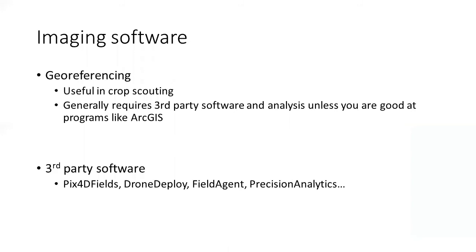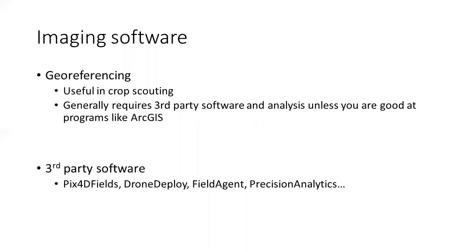Really, when we're looking at using drones in agriculture, we're trying to just pinpoint trouble areas so that we can get out there and find out more about what's going on at that location. And to do that, you can use, of course, the regular camera that comes with the drone, but you can also use some of this imaging software that can be useful. It can give you a little bit more information than what you're seeing through that video camera.